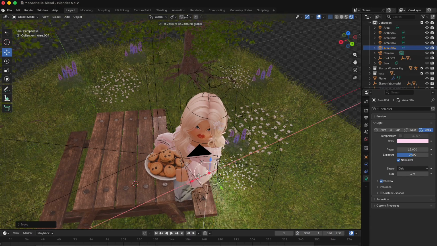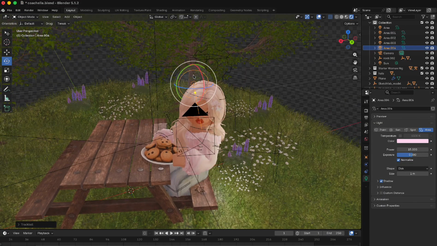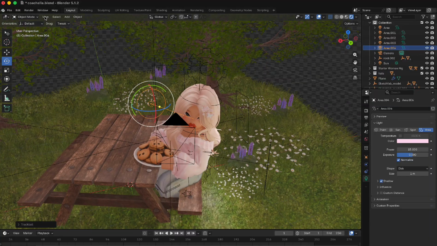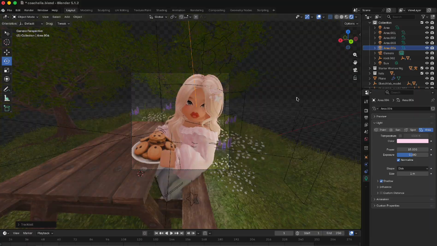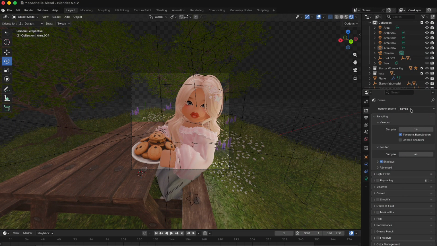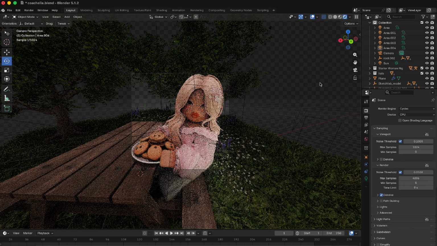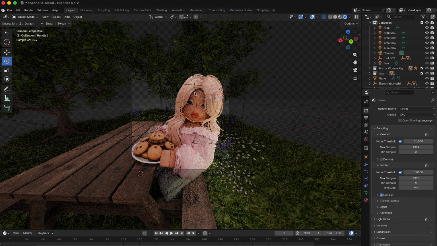So what we do is we just aim at a good spot, and then you can aim it at the middle of her face. It's a bit hard because I'm lagging, but anyways, I think I've done it. That's good enough for me. Then I go back to my camera to get the view, and then I go to cycles. Hold on, it's loading. I'll just wait for that to render a bit. Actually, I'll click on it. I'm not here waiting all day.